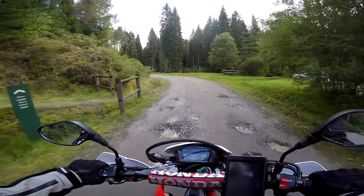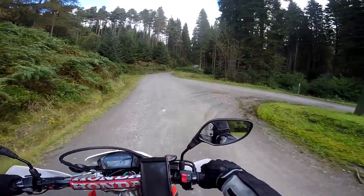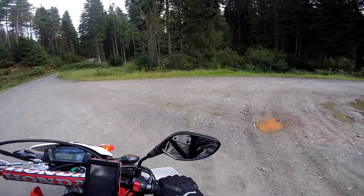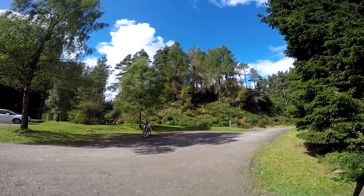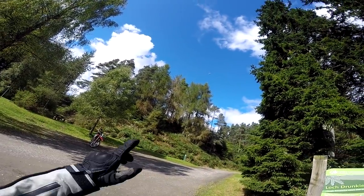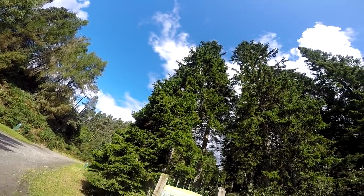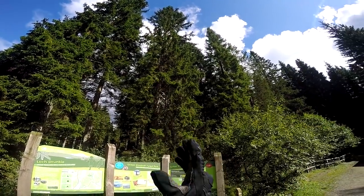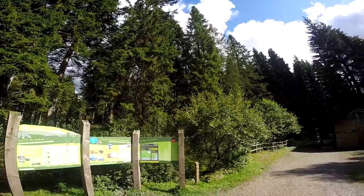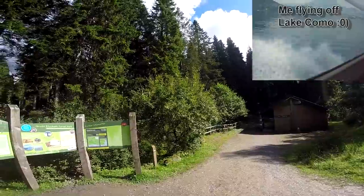Little picnic spot — I'm sure I might avail myself of those facilities. What's that I can hear? Oh, that there is a seaplane. Probably looks a long way away on the GoPro, but that's the seaplane that lands on Loch Lomond, which is just only about 10 miles away. It's one of only two lakes in Europe, I think, that has seaplanes flying off it — this one and Lake Como. I've never flown off Loch Lomond unfortunately, but I had done Lake Como.